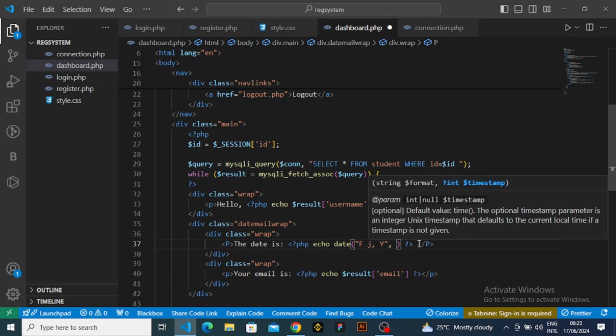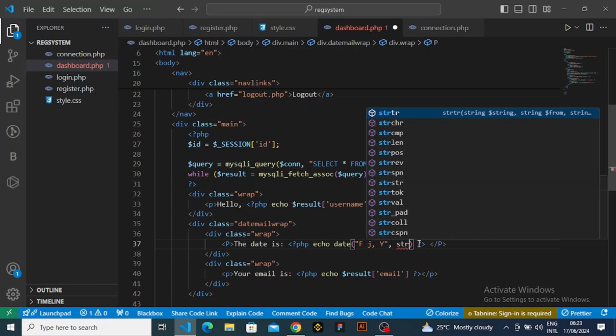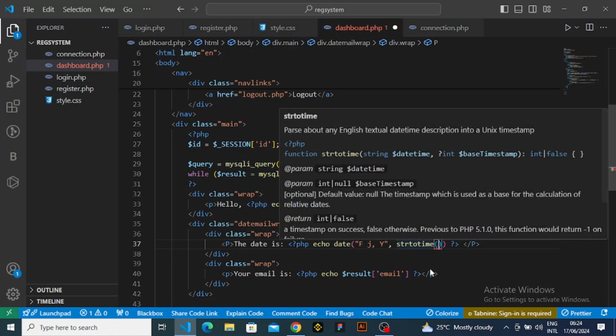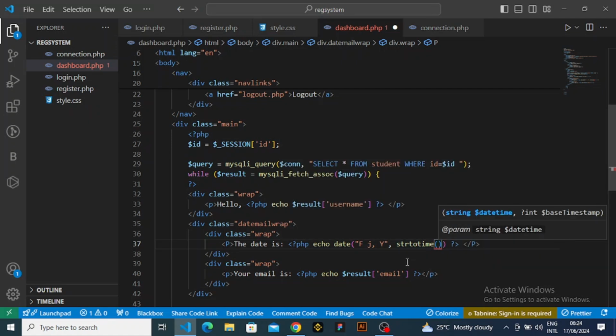Then comma, the second parameter is strtotime, string to time. So in here we paste the timestamp, this thing we cut earlier, Control V. So we have it like this.